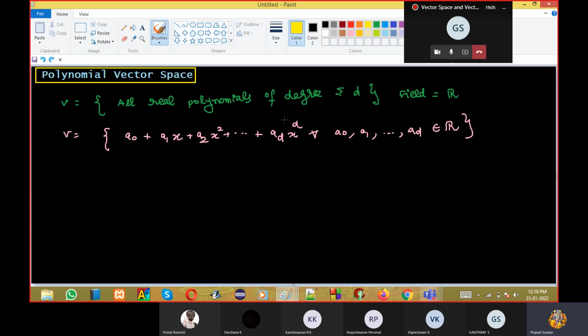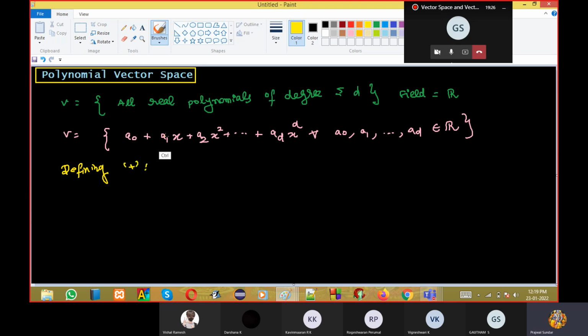Okay. So now our aim is to check whether this is a vector space over the given field or not. So I will do this full question. How to do it? We'll assume first we have to define addition and multiplication. So I'm defining. I have got 1 minute. I will write, defining addition like this.